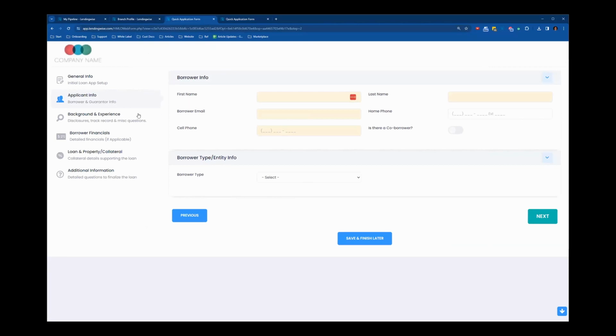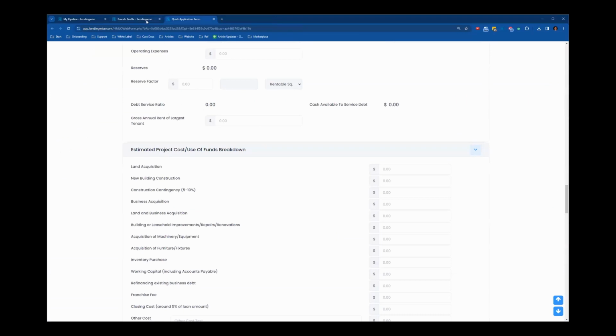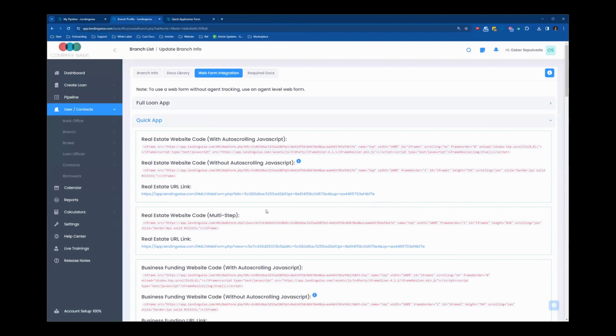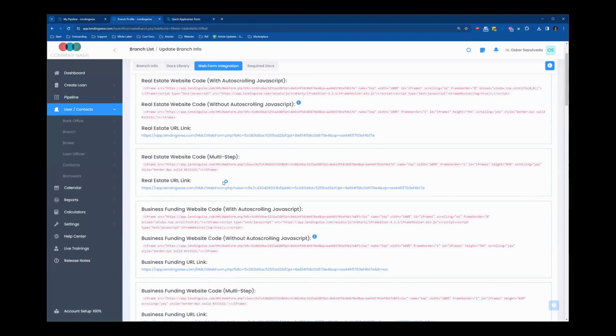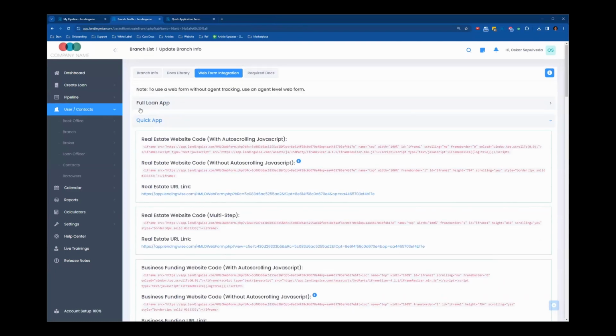The advantage is that the system would have saved everything that they filled out to the last time that they hit the next button. So now when they want to pick it back up, you can just send them an application link from their loan file, and they could just jump right in and start filling out the application from where they left off. So that's very advantageous for long applications, or more so for the full application, which is where people prefer to use that.